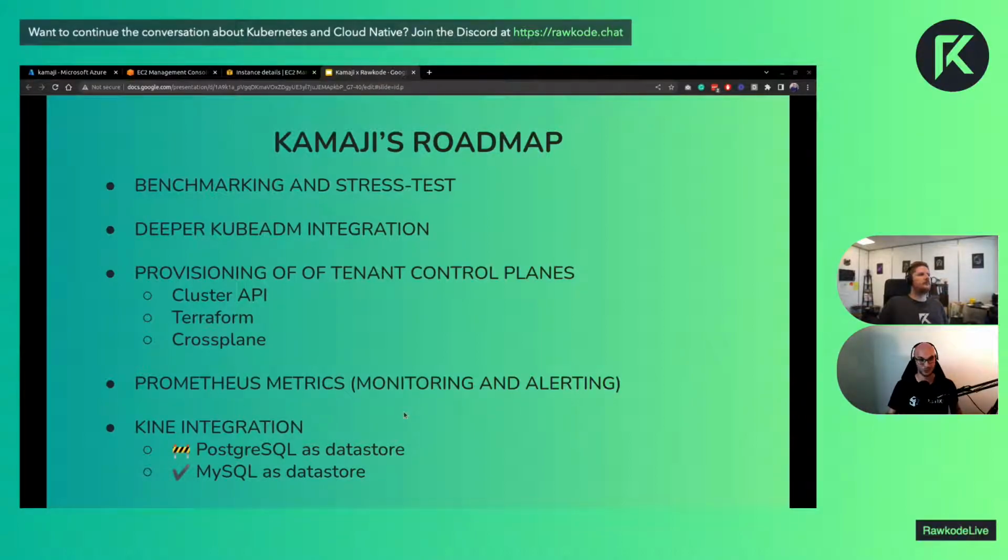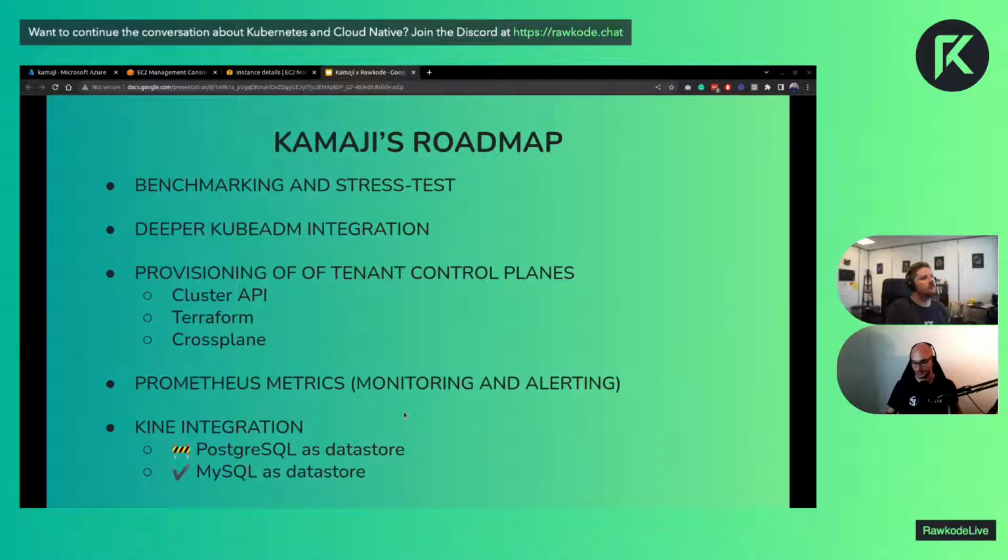We are working with Prometheus metrics, because we need monitoring and alerting. Obviously, you can install the metrics server in the tenant control plane, but we would like to also get an overview of all the clusters. So knowing how many clusters are performing an upgrade, how many clusters, for example, have a CA that is near the end of its validity, and so on and so forth. Or eventually, how many internal control planes have been restarted for any reason.